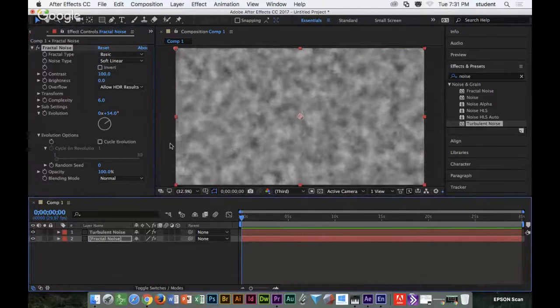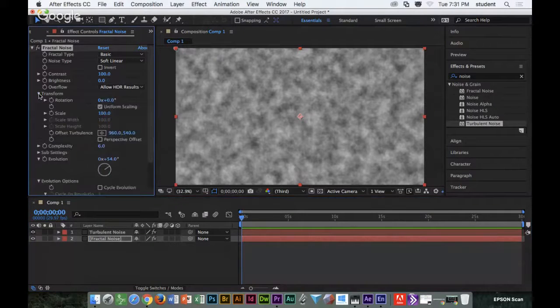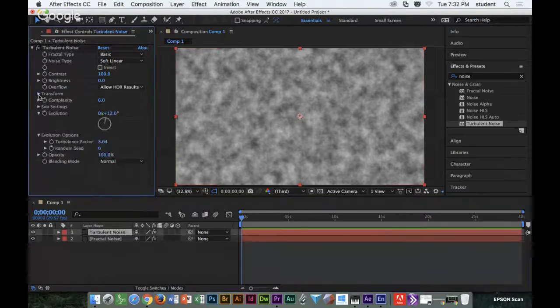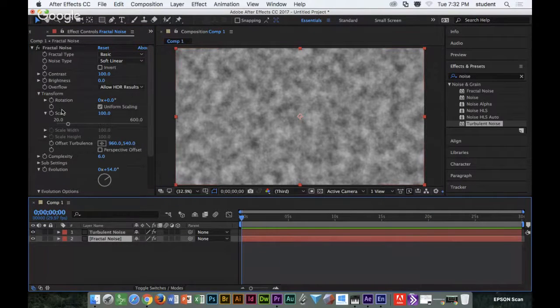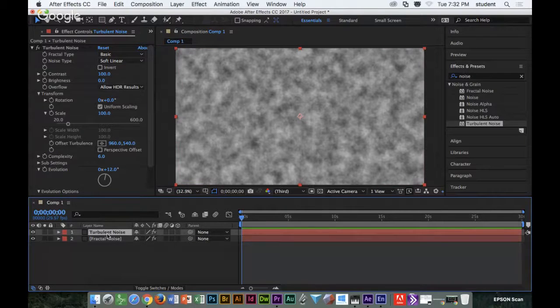All right, so I don't know. There's more to it than that, but that's where I looked at it and said, okay, this is interesting. There are some additional options under the transform, but actually, I think these are the same. So between the two, it's a slight change, but not much. Your mileage may vary. Experiment. But the claim is also that turbulent noise takes fewer compute resources to do its job. So it's worth a try as well. Otherwise, it's as useful as fractal noise, and perhaps a little better.